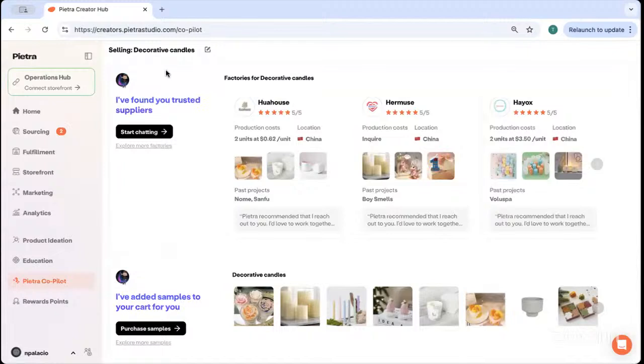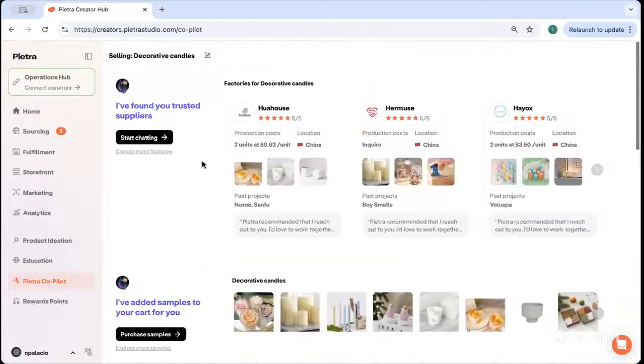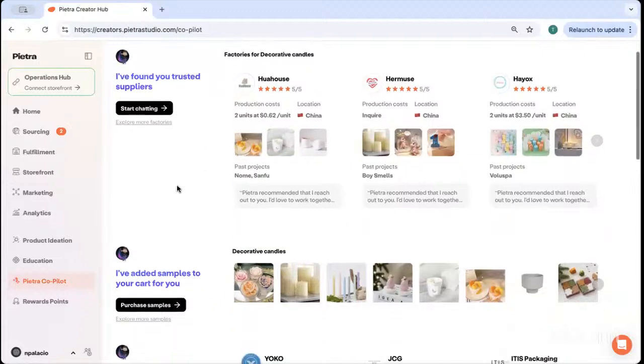Our Pietra Copilot here is going to walk you through and suggest some vetted suppliers who can likely make a product for you at pretty low cost. There won't be as much full customization available, but this could be a great way to get started, especially if it's not super important that your item be exactly as you've envisioned it or like your tech pack may say. Okay? So item number one, visit the Pietra Copilot page.